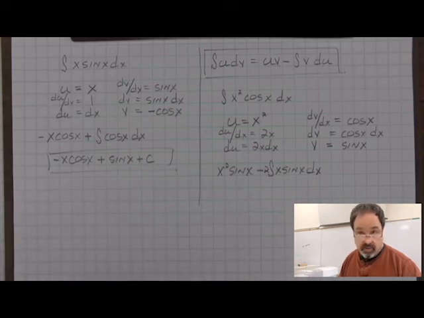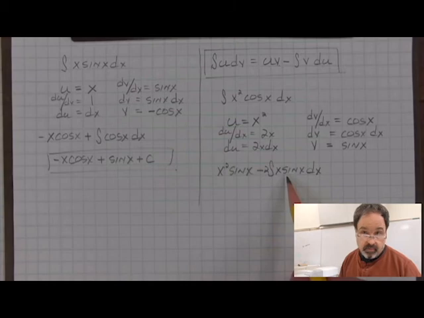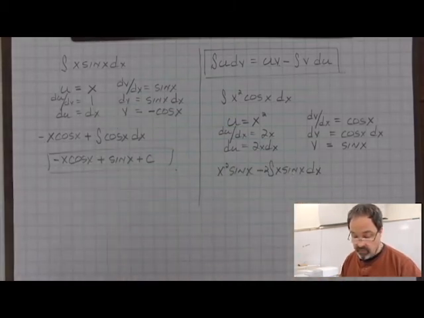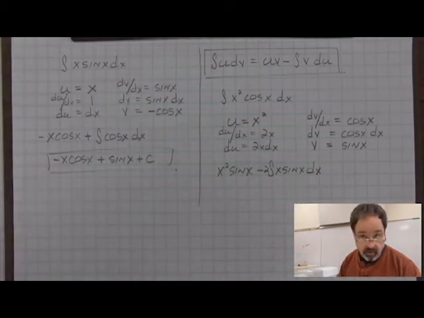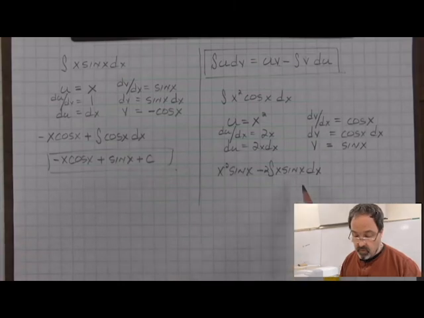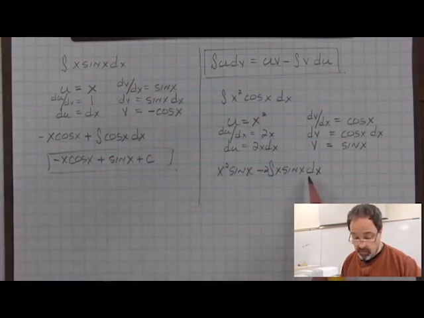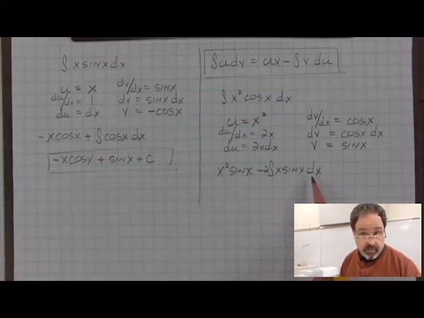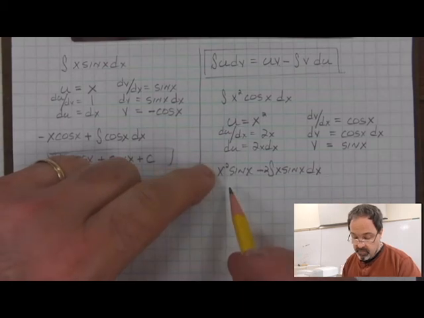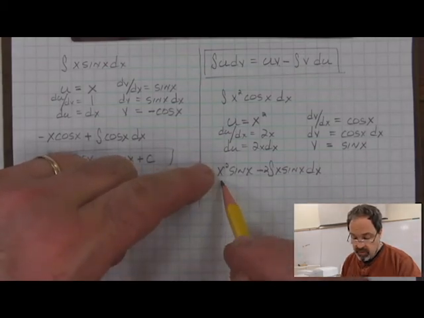Integration by parts can be used over and over and over again until finally you get an integral that, hopefully, has a relatively simple antiderivative and you can finish. Sometimes integration by parts will create an integral that you would use another technique in order to integrate. Or it may not be possible to integrate and you'd have to stop and use a different technique. In this case, I have to be sure to keep my work well organized.